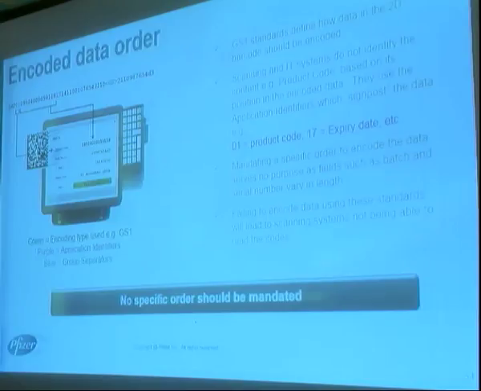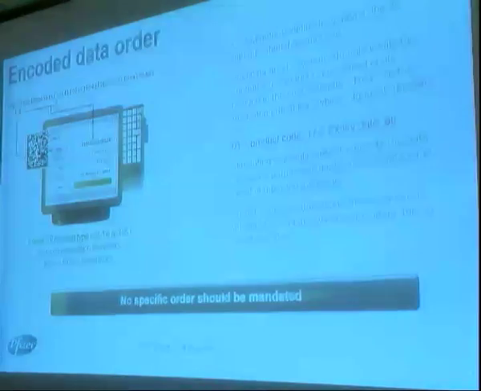Especially because if you look at the GS1 standard, what they told us, the best practice is to put all the fixed length data first. The GTIN is always 13 or 14 digits. The expiration date is always 6 digits. And by doing that, you will not be obliged to put what we call separators in your data to be encoded. At the end, you free space in the data encoded, and the less data you encode, the smaller your data matrix will be. So that's why we want the flexibility to encode the information in any order we want. That's the second lesson learned: no specific order should be mandated. This should be left to the discretion of the manufacturers or the marketing authorization holder, again, for flexibility.